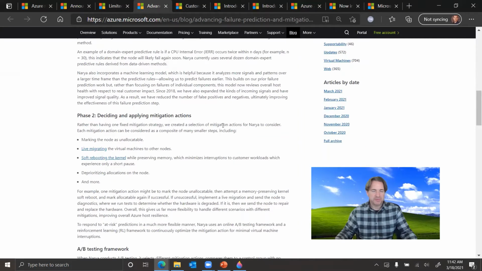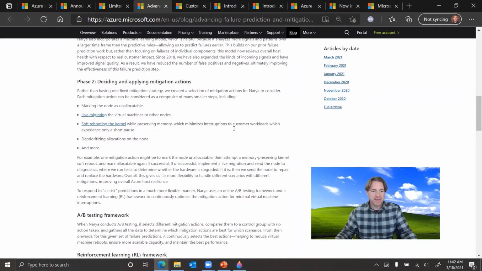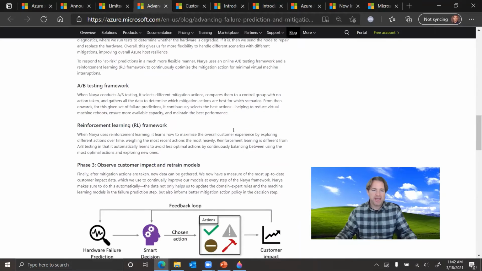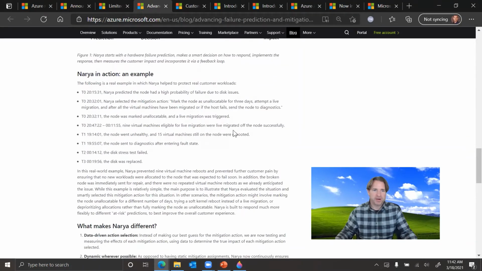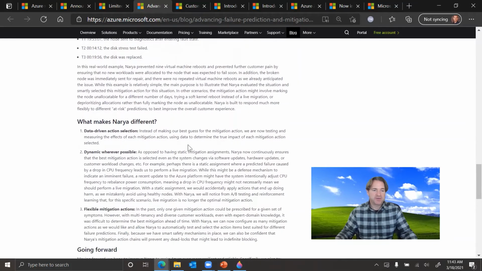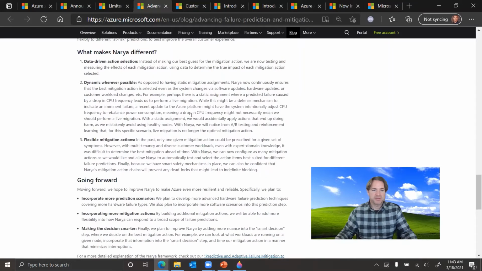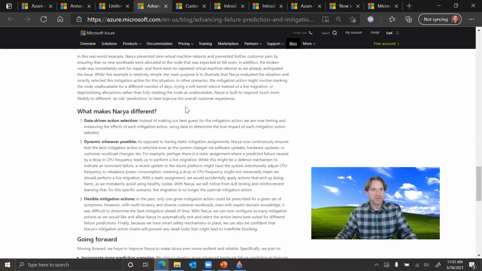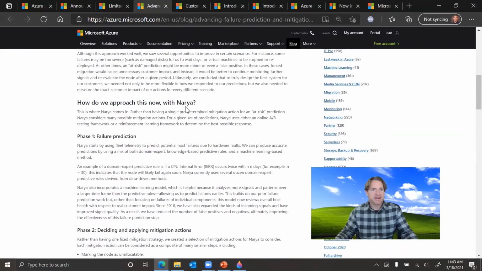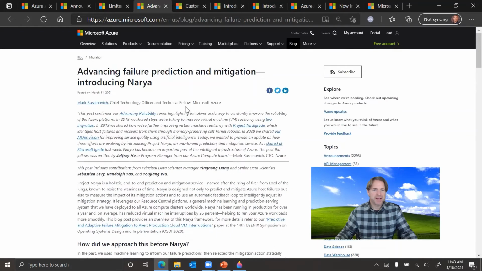It goes through all the virtual phases, as well as the testing framework and different modeling. There are also some examples of issues that have happened in the past and how Narya was able to predict and circumvent extreme failures while increasing uptime and moving forward capabilities. So more details in the link on this new approach within the Azure platform.